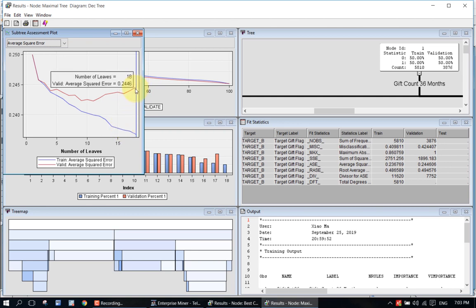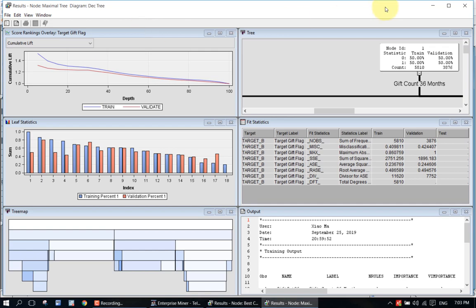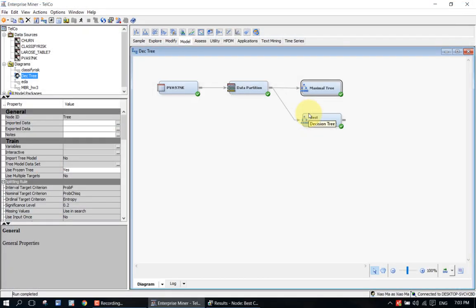But even then, SAS will prune the tree and then calculate all the performances and make a graph for you. Anyway, going back.